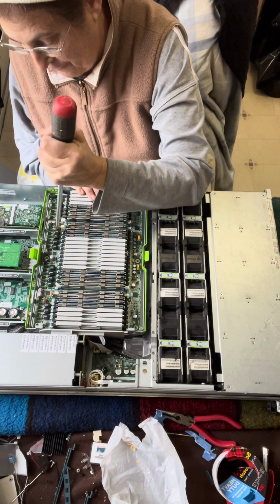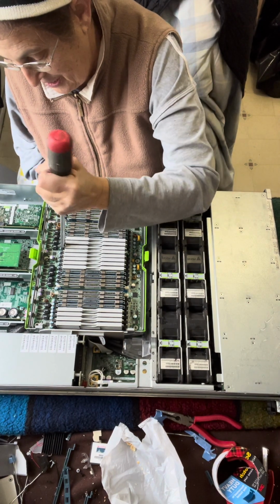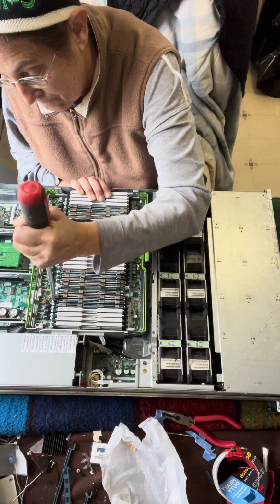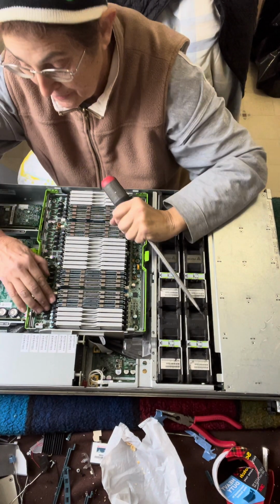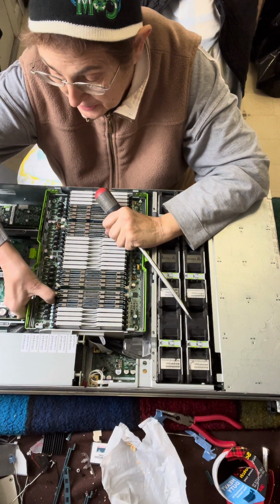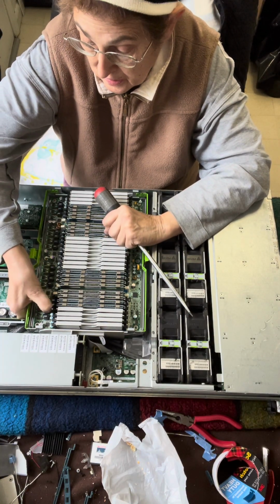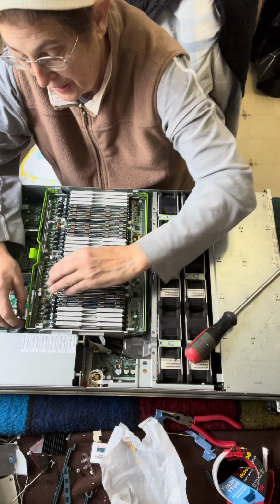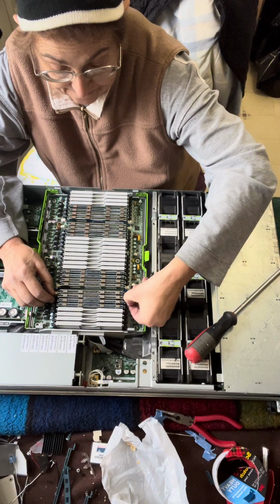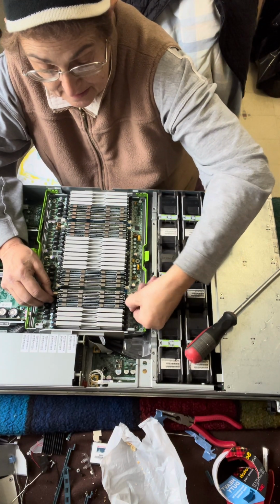The stuff in my car finally thawed out. I had a car full of E-scrap, and then we had a lot of snow the other day, and it all got frozen to the bed of my pickup truck. But I have to go this afternoon at 3:30. It's now 1:30, and pick up another carload. I'm running against the weather because we're supposed to get another big storm, and I'd rather have the stuff here to work on than not.